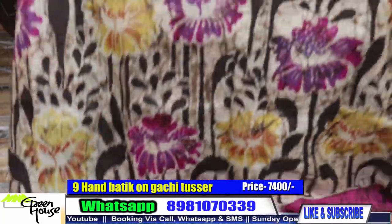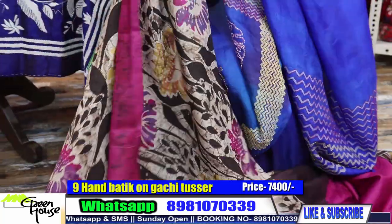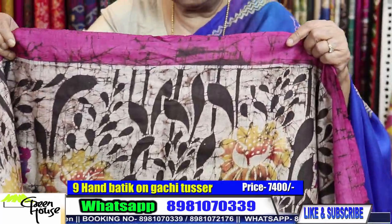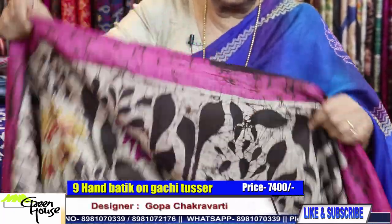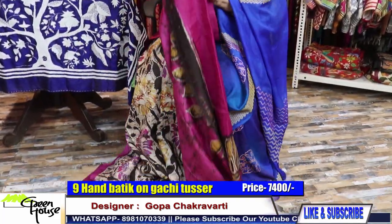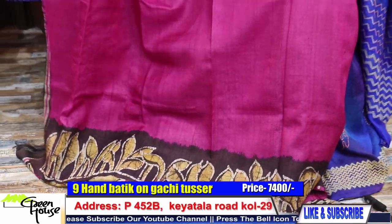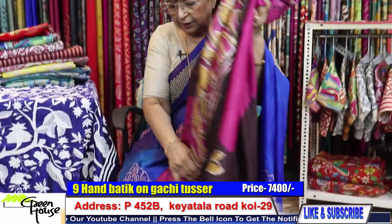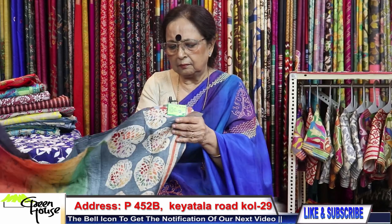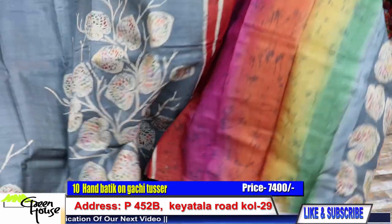All similar, same type of work done all throughout, and with this cracked border. Gachi tusser, and the blouse is also a bright one, magenta. Ito dekho. 7400 please. Gachi tusser batik dekhachi. Oh, the coarseness of tusser is so good.